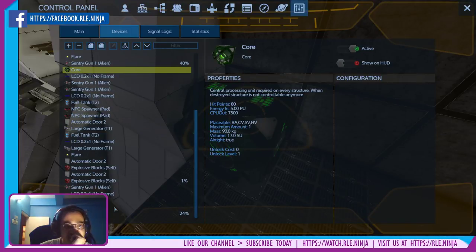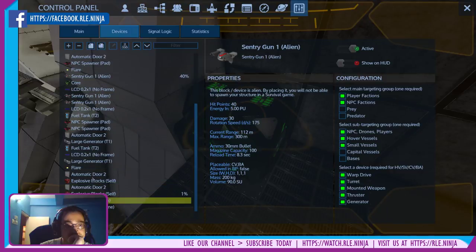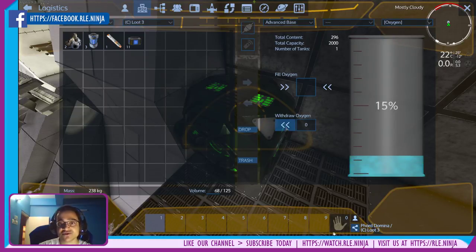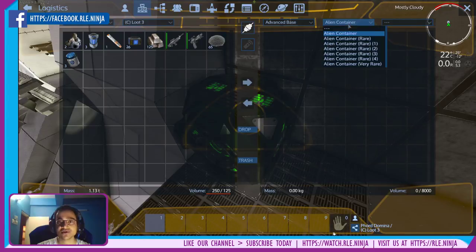Pre-alpha. This is an advanced base. Okay, whatever. Oh, I forgot to take the fuel from the missile base. This is what I want to show you guys. You can withdraw the fuel in unit increments of 30. And oxygen in unit increments of, what? 30, 10. Well, you can do the fuel. Alright, whatever. So, alien container loot, lots of stuff.